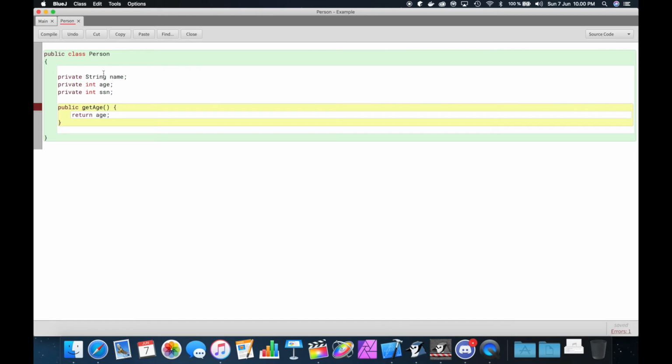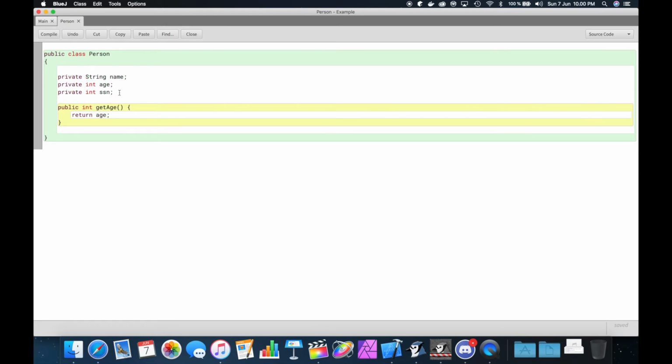And I forgot something, which is great. Always good to do that live code example stuff. Of course, I forgot the return type. We need to specify what this method returns, and of course it returns an int because that's what the age variable is. So that's what I was talking about with respect to return types. This is a function that gives back a result. The result is of type integer. As you can see, we specify that with this return keyword, followed by what it is we want to give back. In this case it's age, which is this variable, which is an int. As you can see, these things match up.